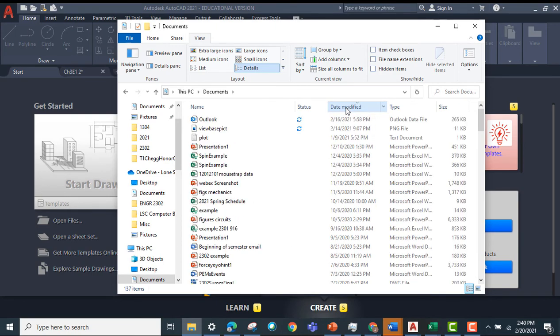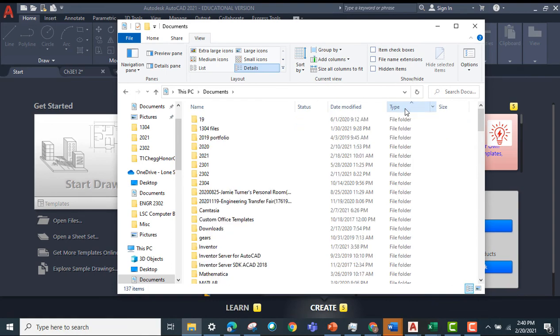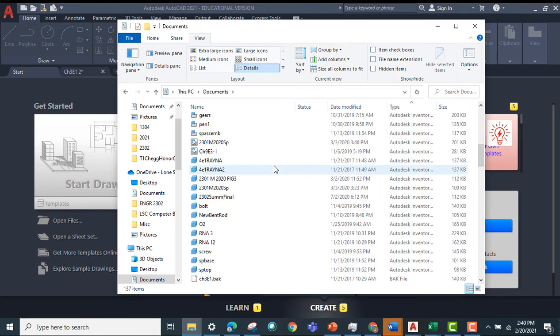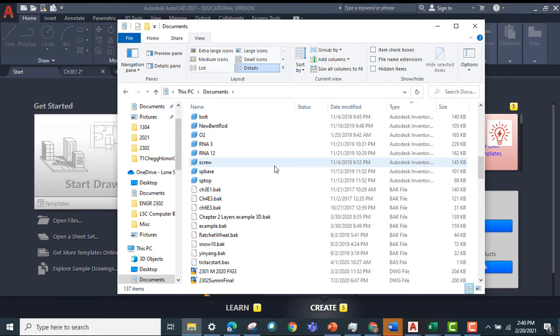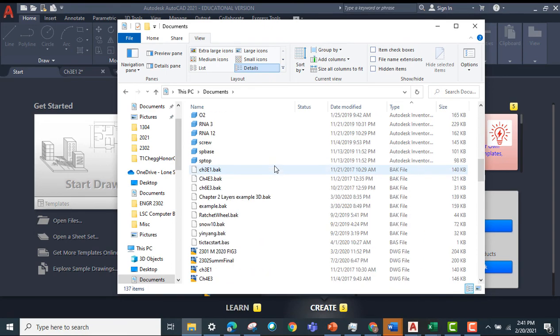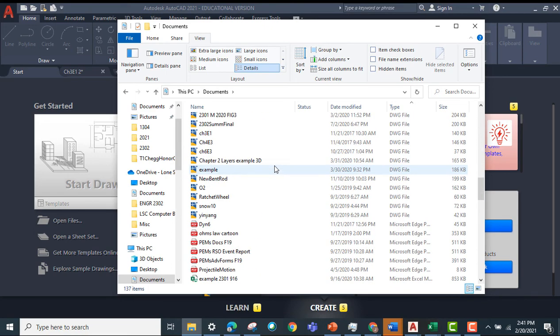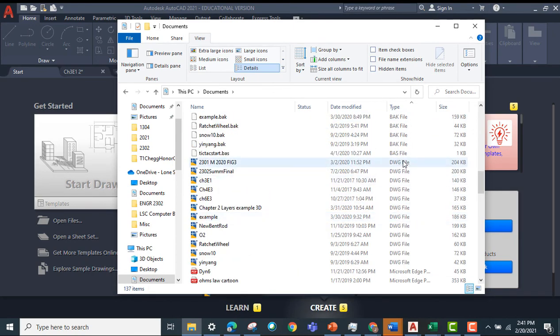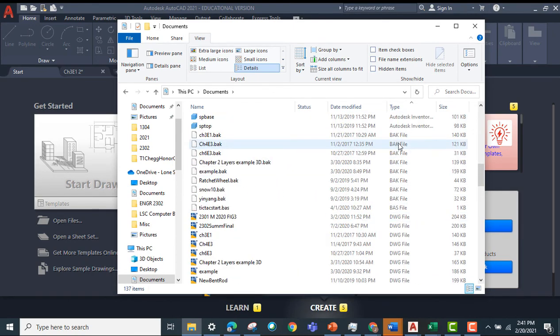So let me see if I can find. Sorry, I've got a lot of stuff saved in here. Okay, so here's my DWG files, and here is my BAK files. What these do is you can actually take these and rename them to a DWG.